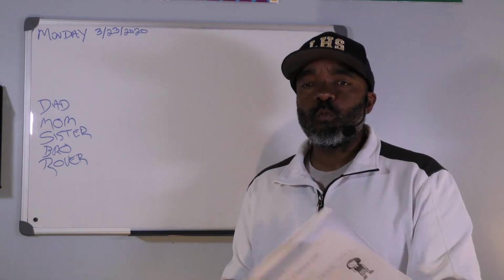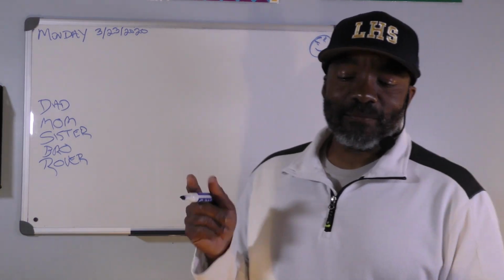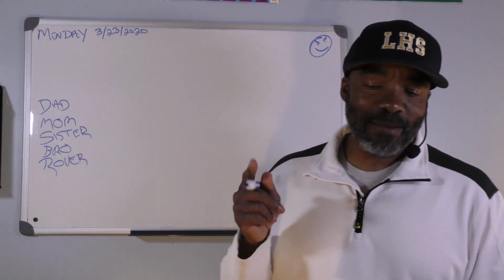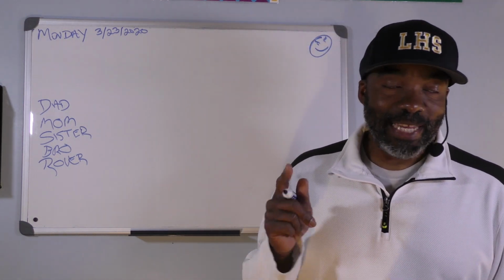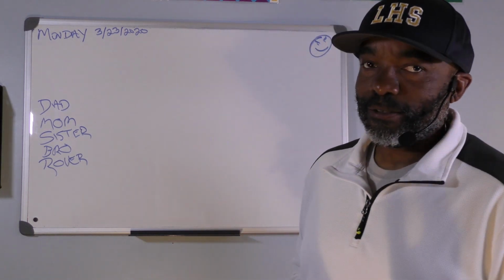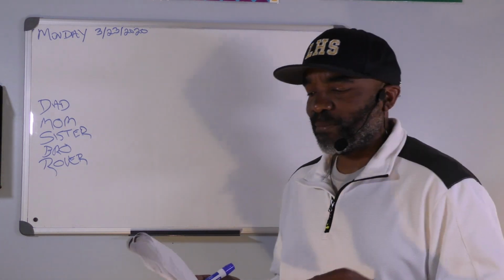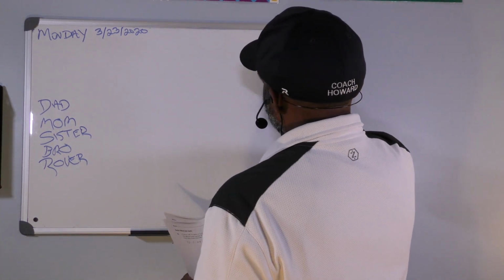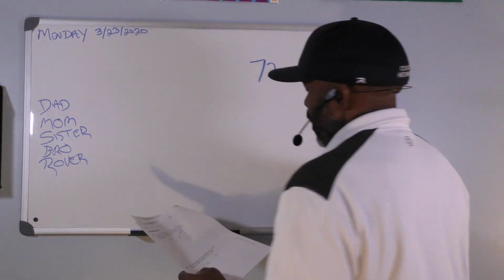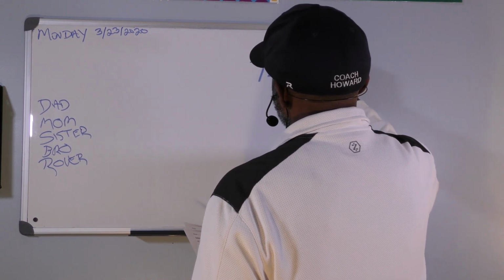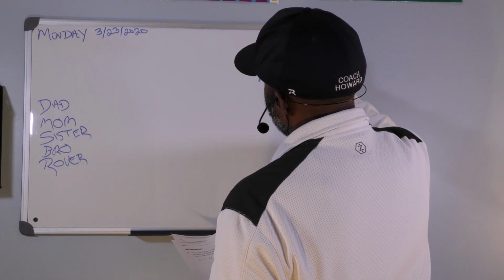Problem 13, page 128. It says, the grocer sells 72 plums in 3 days. He sells the same number of plums each day. How many plums does the grocer sell in a day? It doesn't say in all, it says in a day. So how many does he sell in a day? What does that tell us? It tells us that we're going to divide, because the grocer sells 72 plums in 3 days.